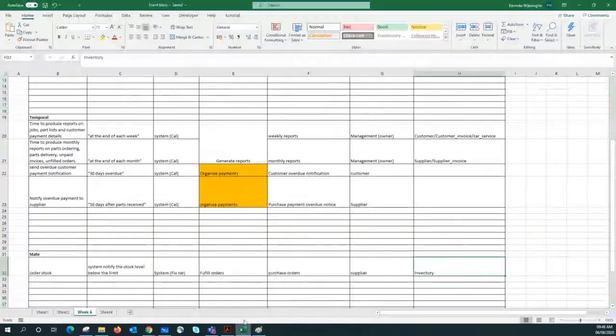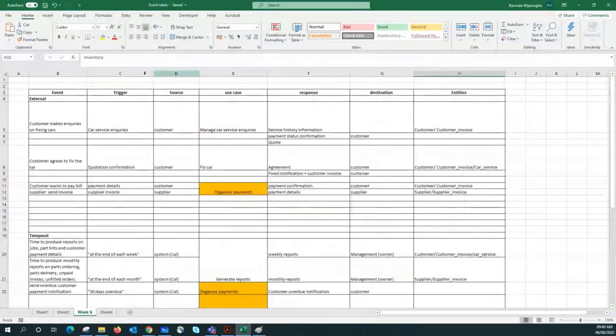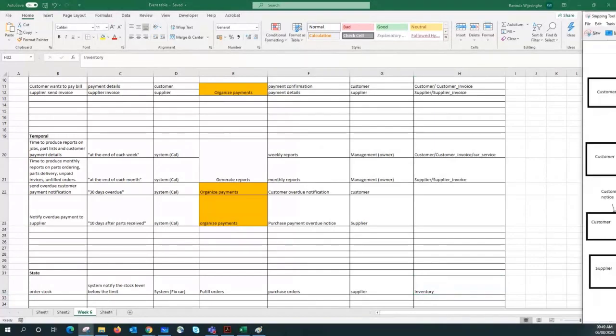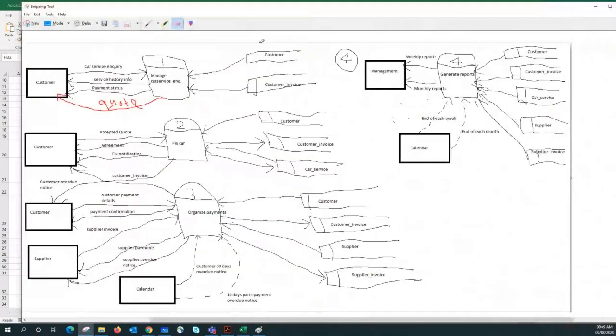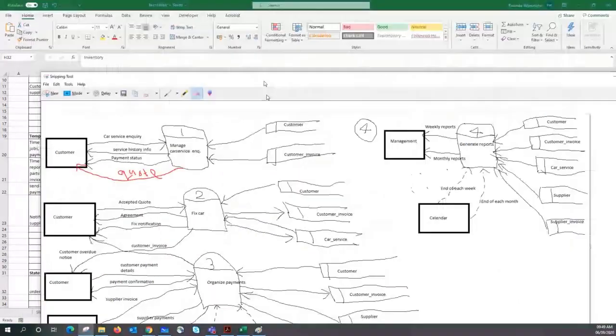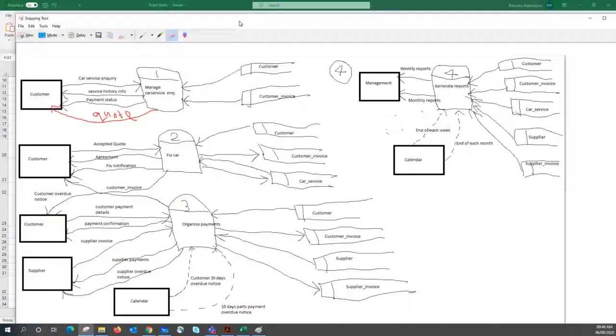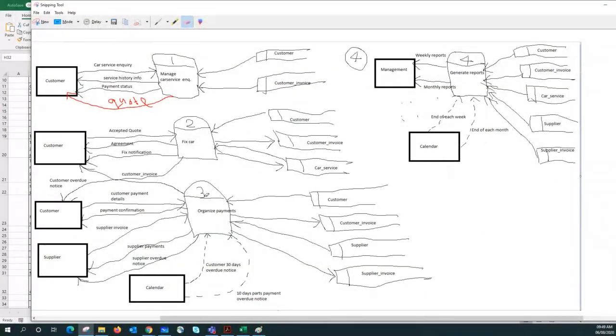So what we did first, step number 1, is to make the event table correct, right? That is step 1. Step number 2, what is step number 2? Draw fragments, right? For each and every use case, we draw the fragment. Some use cases we have combined, right, to form a kind of mega use case. And then this is step 2.